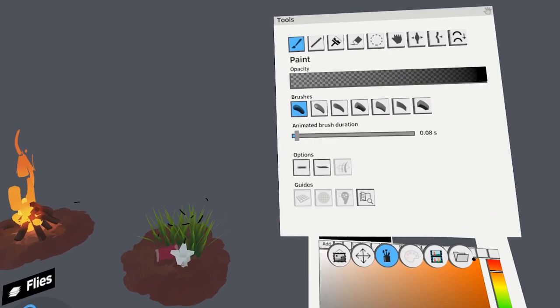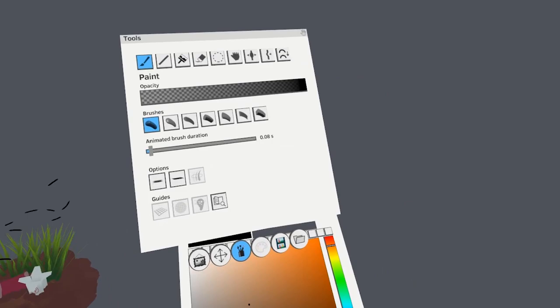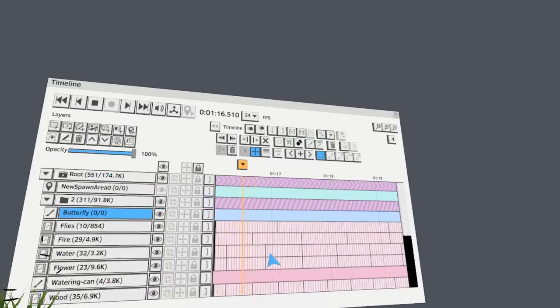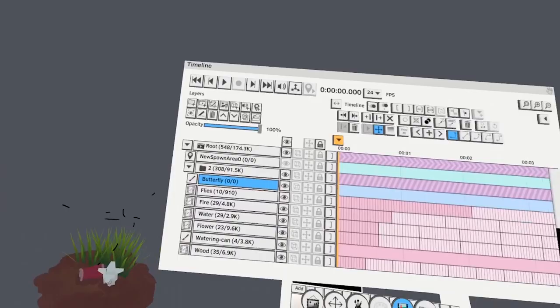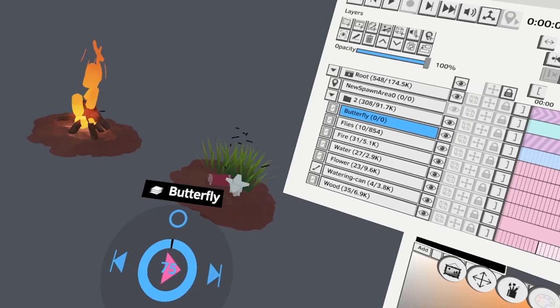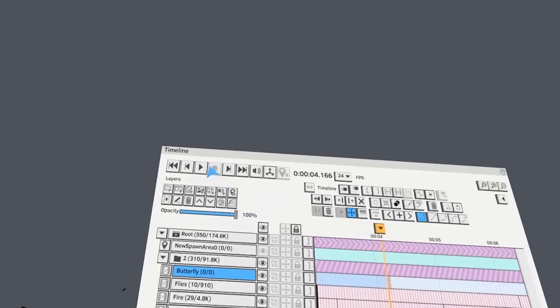And lastly, I want to also have a butterfly flying, making this pretty again because the flies are kind of gross. So I'm gonna create a new layer, create butterflies. Oh, butterfly. Okay. Stop the animation, go to the beginning, and then I'm gonna create a butterfly. I want maybe 4 seconds, so I'm gonna create like 100 frames. Just keep holding up until you reach approximately 100. 101 is fine. I'm gonna loop, and this is 4 seconds now.